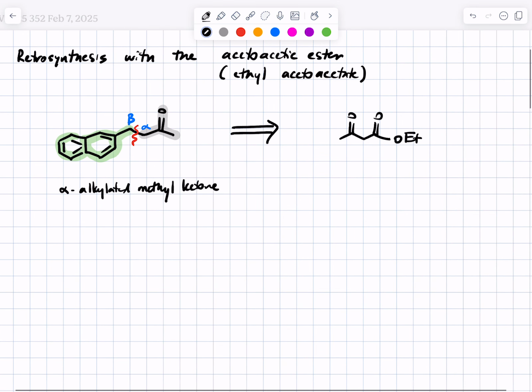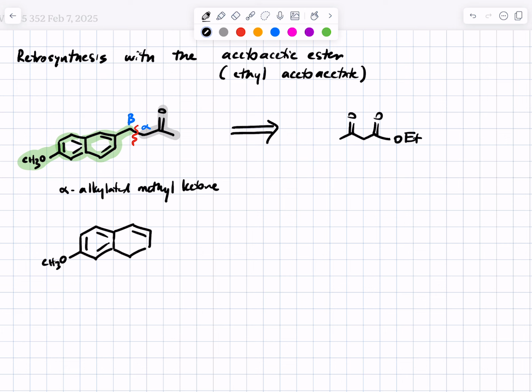So the alkyl halide that we would have needed to use would have been this one. Oh, I'm sorry, for the actual pain reliever, there would have needed to be a methoxy group there on the ring. For our purposes, we can just ignore everything other than we know that it needs to be there in the alkyl halide that we're using in the alkylation step. So here's what will become the beta carbon, and it needs to be attached to a leaving group. Let's let it be Br. Okay?